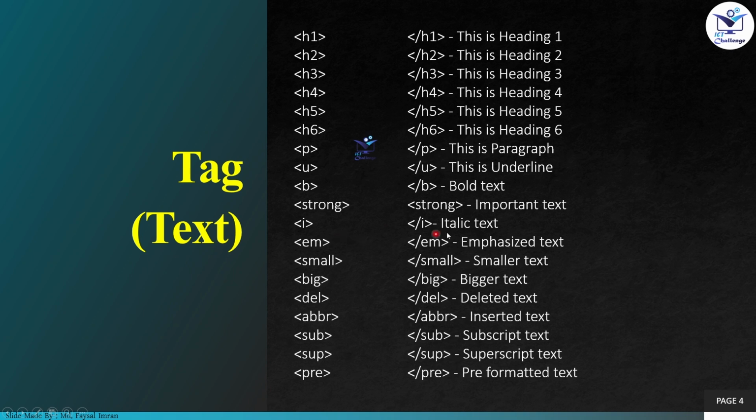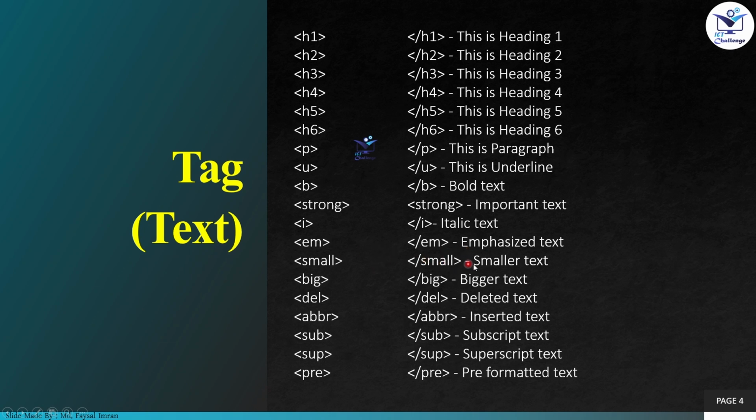Okay, so for italic text you can write the i tag, and for emphasized text you can write em. The em tag also indicates italic, but the importance of the emphasize tag is more than the italic tag. So that's why we place the emphasize tag instead of the i tag if the text is more important than other text. There we must use the emphasize tag.